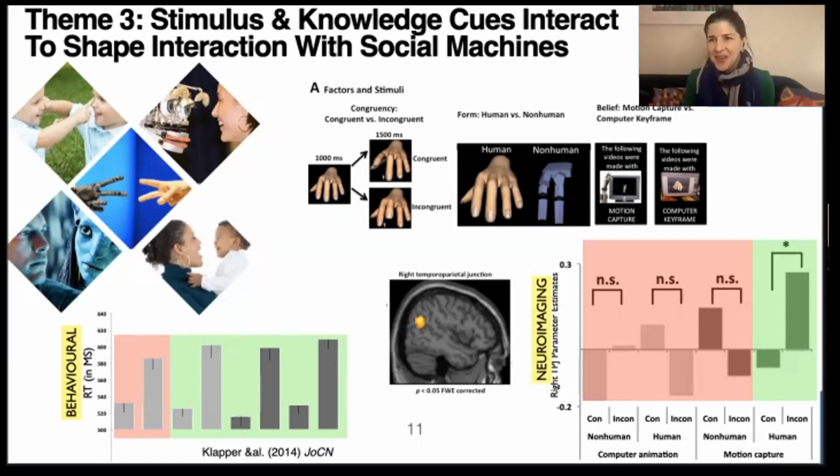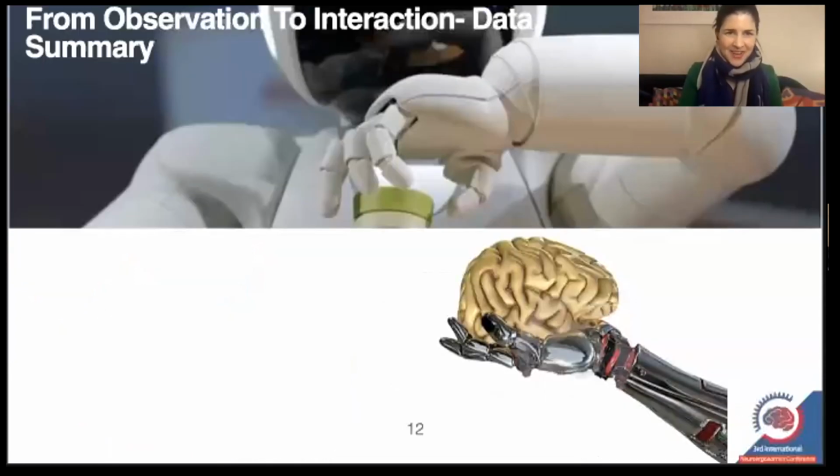across another neuroimaging experiment with this much more interactive paradigm, we see some evidence that suggests that our actions behaviorally are showing different patterns than what the brain is showing in terms of how our beliefs and stimulus cues to animacy are shaping perception and interaction. So again, there's more of that in the paper, but we'll just leave it at that.